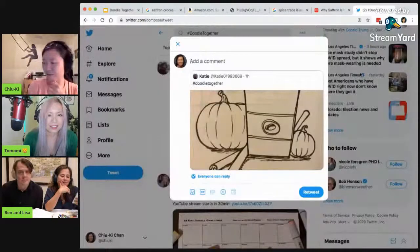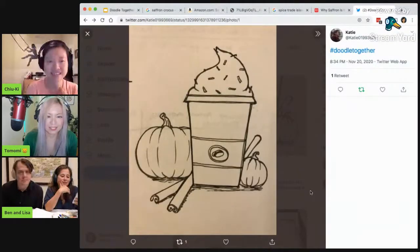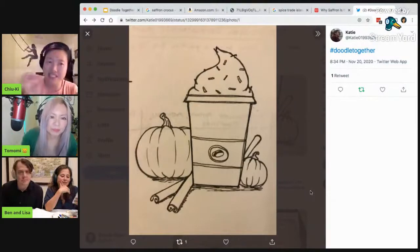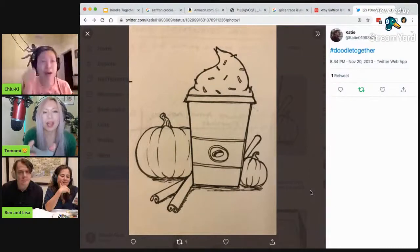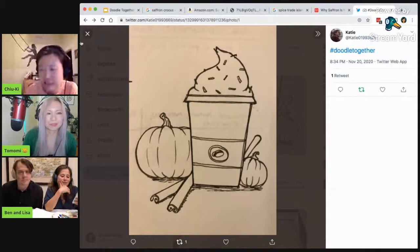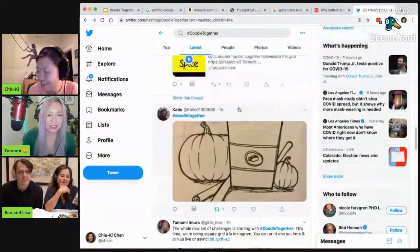I don't think my hand can draw lines that are that straight. Well, the thing is, the lines are not straight, right? But they're defined. You can see they're smooth, intentional. I actually love how mine is just like I keep going over and over again, like, oh, it's not doing the thing I wanted it to do. Yeah, I know what you mean. So excellent.